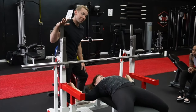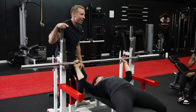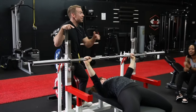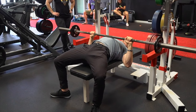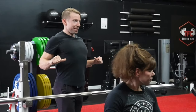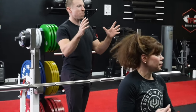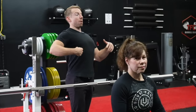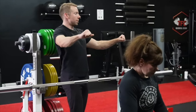Think of the 90-10 rule — you go in 90 percent, let her come in 10. That's what we're going to do with the bench press: 90 percent down, kiss the bar, press. Down 90, raise 10 to meet the bar, and launch it. Over the course of time, that won't even be 90-10 anymore. You'll just automatically ramp that arch up as you're coming down, so instead of it being two steps, it'll just be one seamless motion.